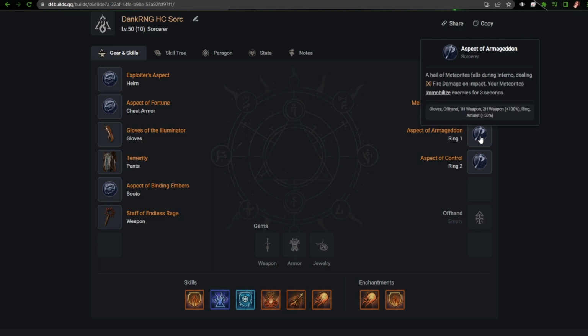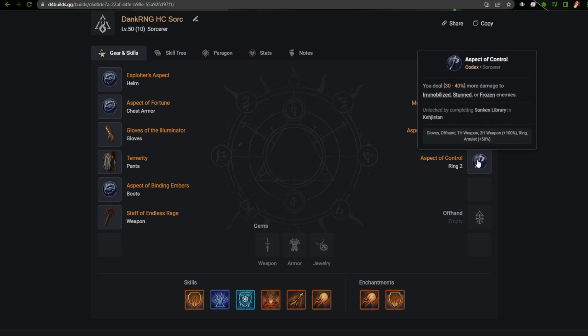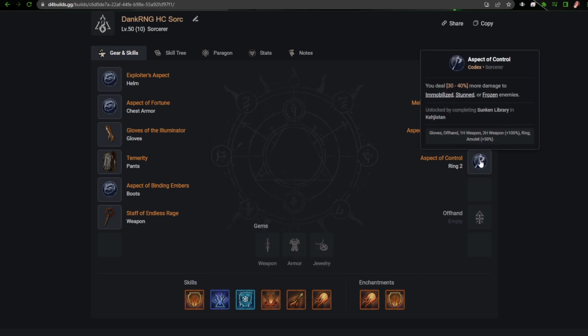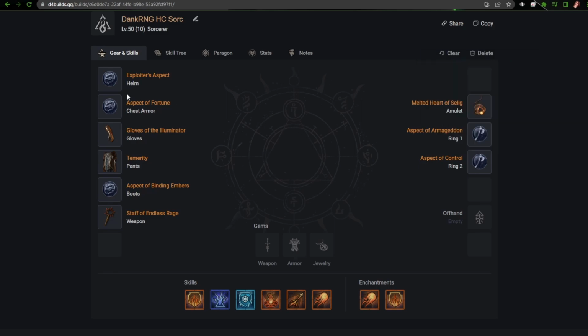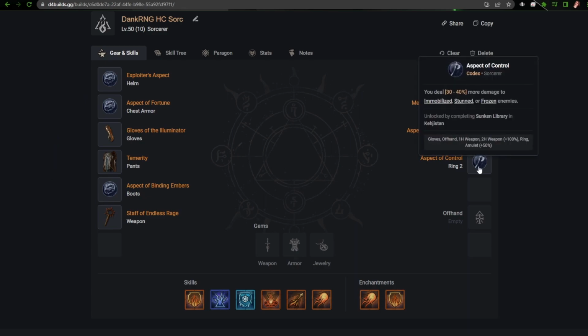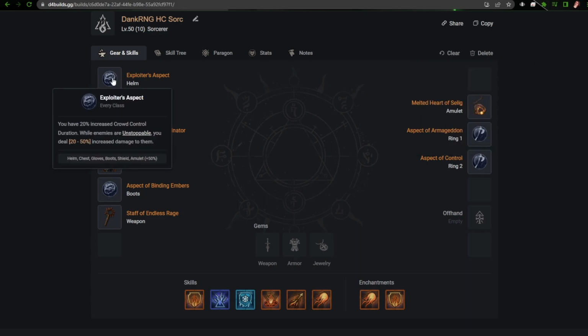We've already talked about Aspect of Armageddon. This is huge, so good for Inferno. Adds damage as well as immobilizing enemies. And then finally, we have Aspect of Control, right? You deal 30 to 40% more damage to immobilized, stunned, or frozen enemies. As you know, we're immobilizing the crap out of these mobs between Flame Shield and Inferno. So that's massive 30 to 40% more damage. Now, if it's a boss, keep in mind we're using Exploiter's there to get that extra damage. So we have the extra damage on regular mobs and elites, and we have the extra damage on bosses as well.